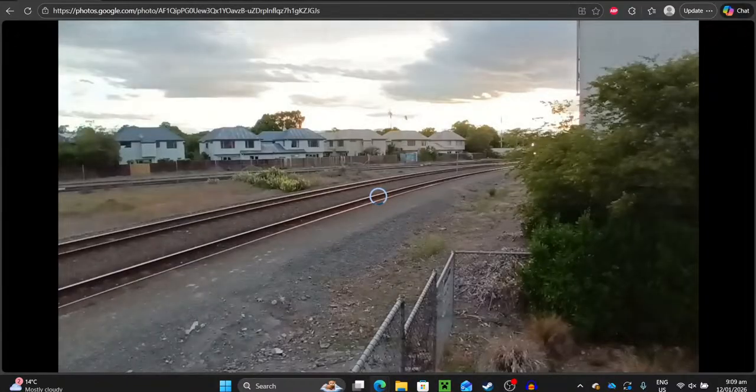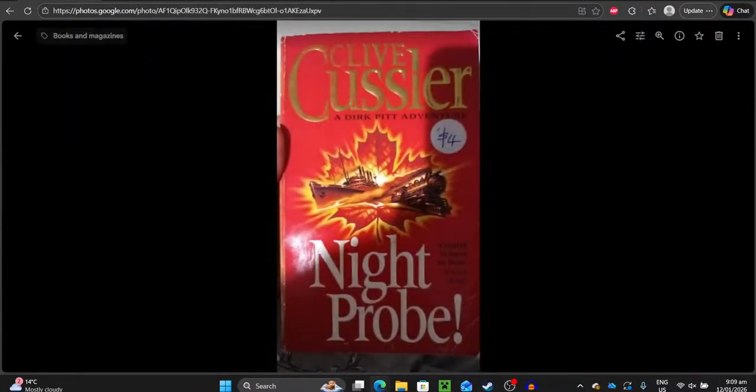Like, that's when I actually decided to try and start getting back into things. This one. Oh, this one's a great book from Clive Cussler. Although the story is that this one was one of the hardest ones for me to actually find because it used to be on library shelves. Keyword: used to be. So when I went into the secondhand bookshop and found it, I was like, hooray.